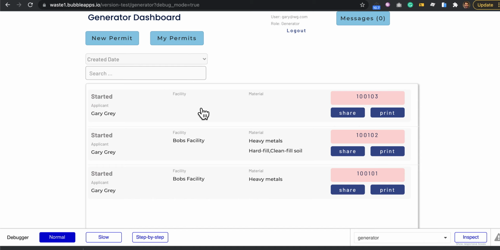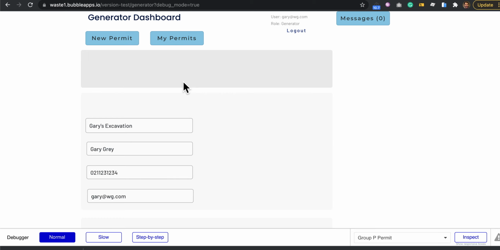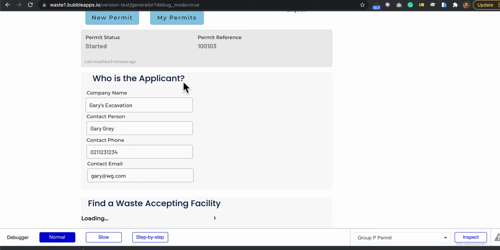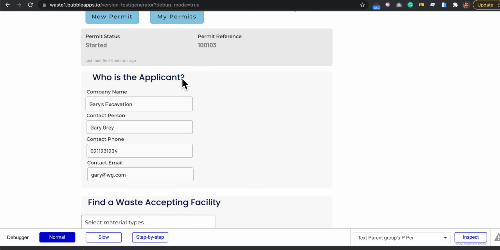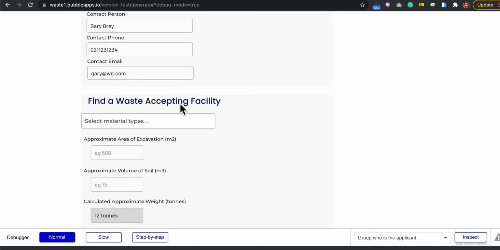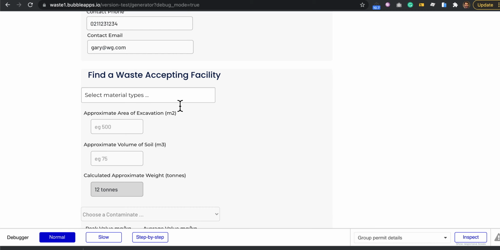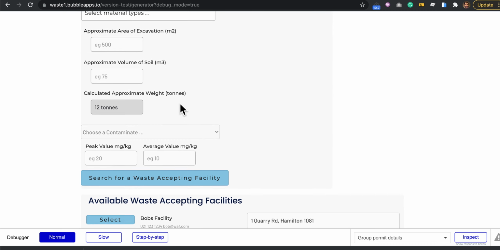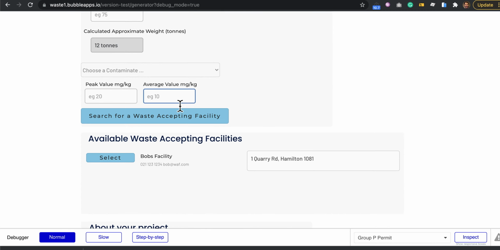So if you click on one of the permits, we can see the status is started, permit reference, and only some of these are actually wired up to the database. This is all just a mock-up, so only a few of them.